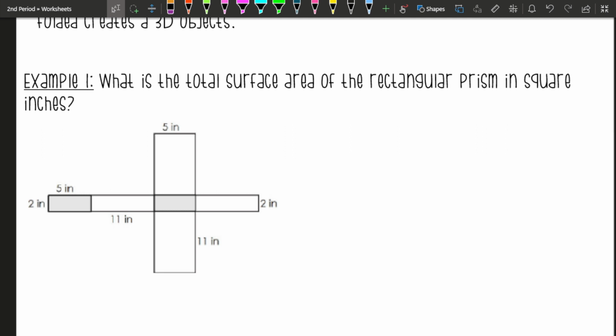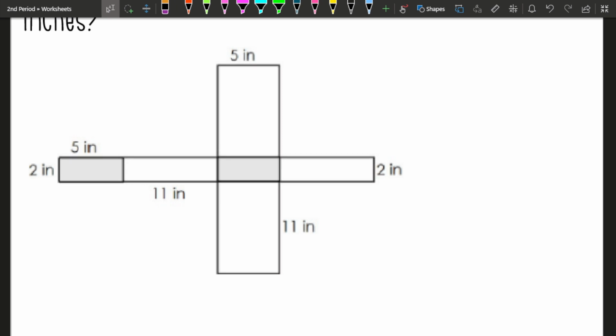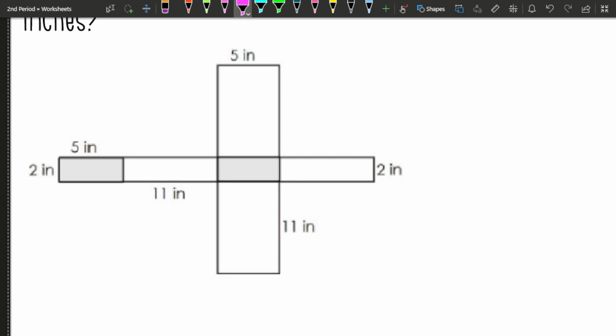So now in this example, they shaded two areas. The shaded parts are going to be my bases. So basically what they did, they shaded our bases. This right here is going to be my base. Before I do anything, what I like to do, like when we did the area of composite figures, is put in numbers for everything that does not have a number.